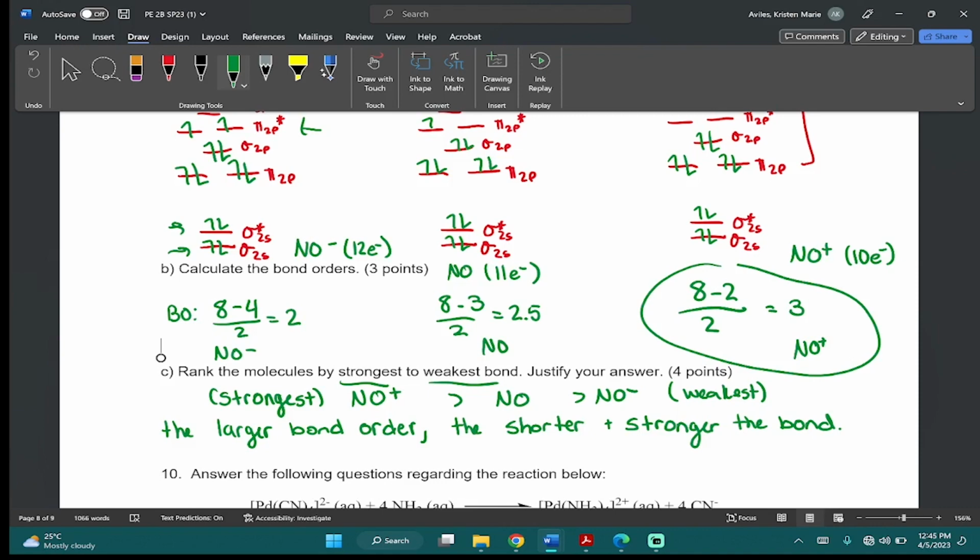Yes. So for the other part, would it be fine if we didn't include the 1s? I would say include the 2s, but including the 1s isn't really necessary. When you're calculating bond order, you don't really need to count the 2s because they're going to cancel out, right? We're doing 2 minus 2. So you could have just done 6 minus 2, 6 minus 1, and then 6 minus 0.